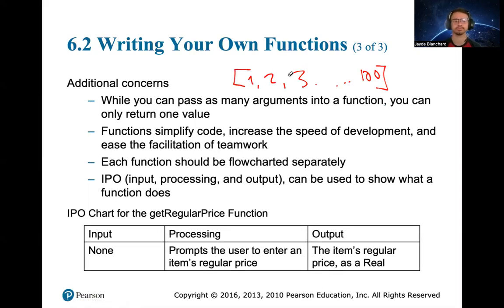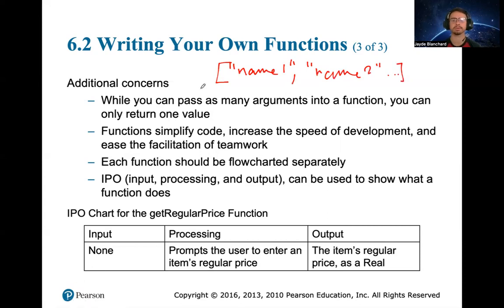You can return many things. You can return a list. A list is something like, if you have strings, name one, name 2. You can return a list like that also. Even though it's more than one value, it says you can only return one value, but your computer still considers one list as one value, even though the list has many different values inside of it. For your computer, it's still considered just one value.